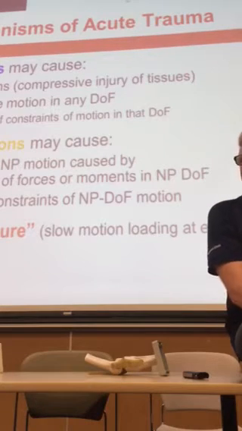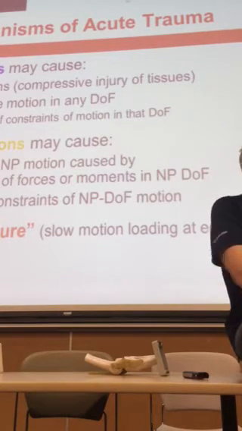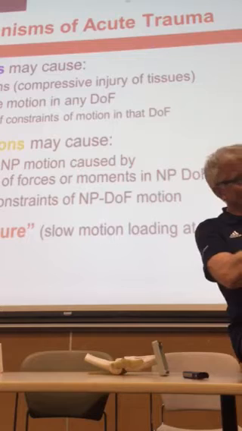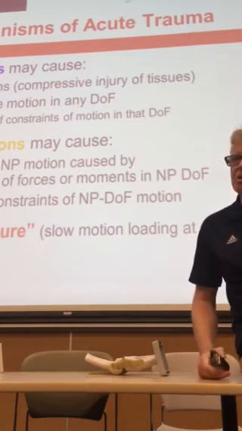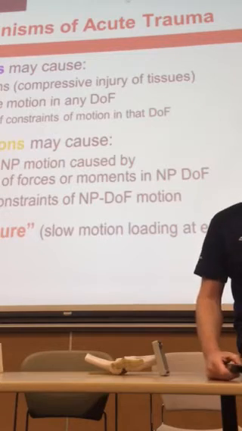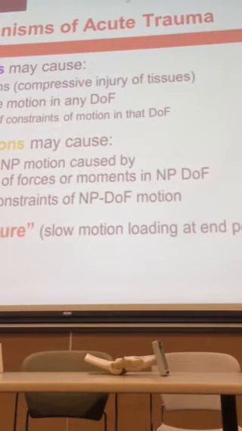As I tuck my heel into my groin, I'm turning my tibia at the same time as I'm flexing it and straining my meniscus, and pop goes the meniscus. So it can be slow motion. It could be getting out of a bathtub. Somebody who's deeply flexed as they rise from the bathtub, if they axially rotate on their knee when it's deeply flexed, they're going to tear their meniscus.